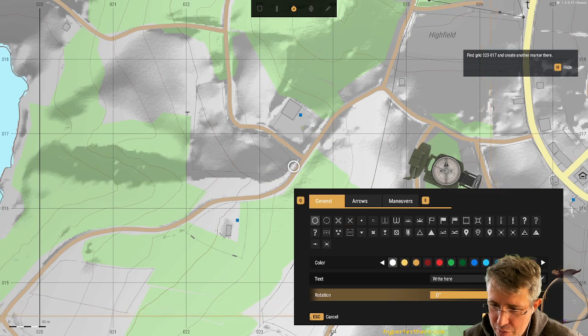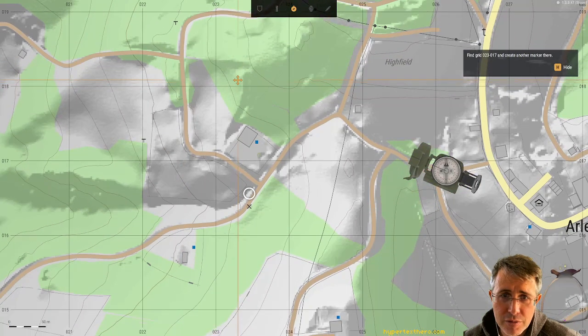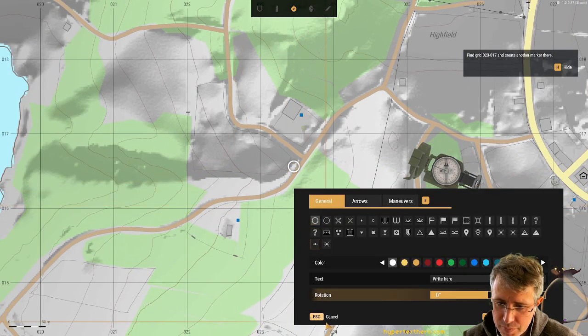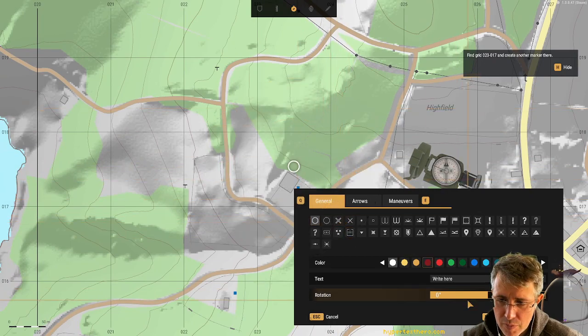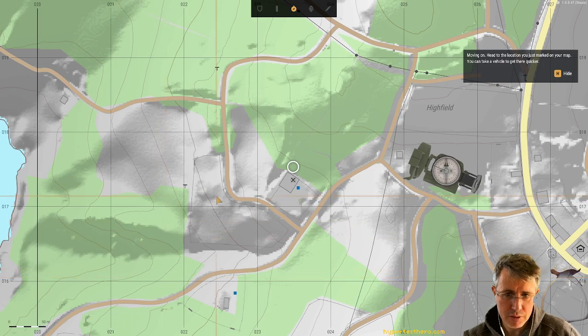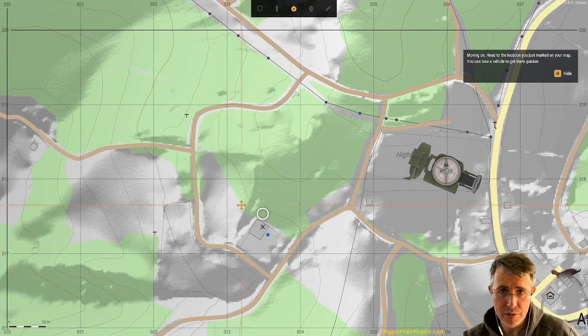Maybe they want this type of marker. 023017, 022 023 017. That's the grid marker, man. What's going on? Maybe they want it to be this one. There you go. Okay, it's the one above. Okay, so it starts counting 0 and 7 is what's above it. And 0, 2, 3 is what's to the left of it. Above and to the left. Okay.